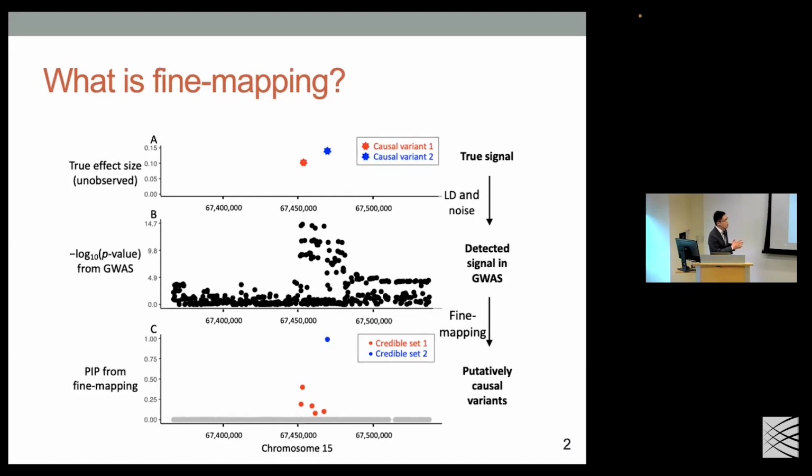But for the first one, the red one, due to the linkage disequilibrium and the limited sample size, we don't have enough power to get that higher resolution, but it's still much better than the GWAS signal. So this shows what fine-mapping is, and our purpose is to find candidate causal variants for downstream functional analysis.